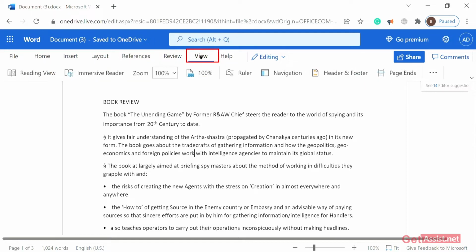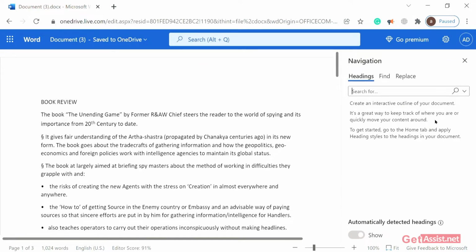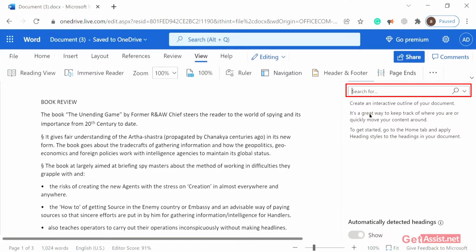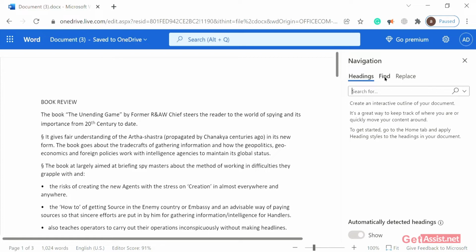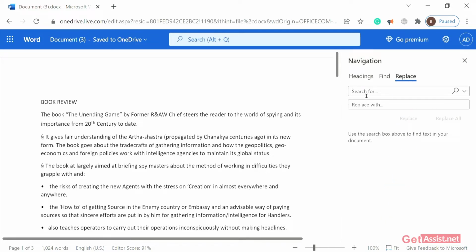As you tap on it, just go to this navigation bar. As you click on it, you'll find this sort of setting. As you find it, what you have to do is just go to the Replace tab. Now from here, click the word that you want to choose to be replaced with another word.